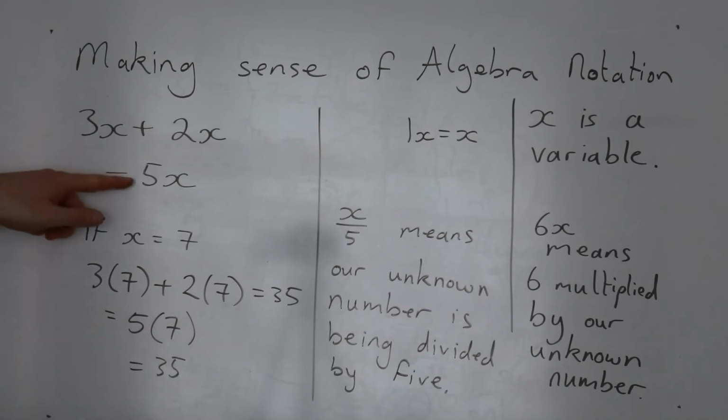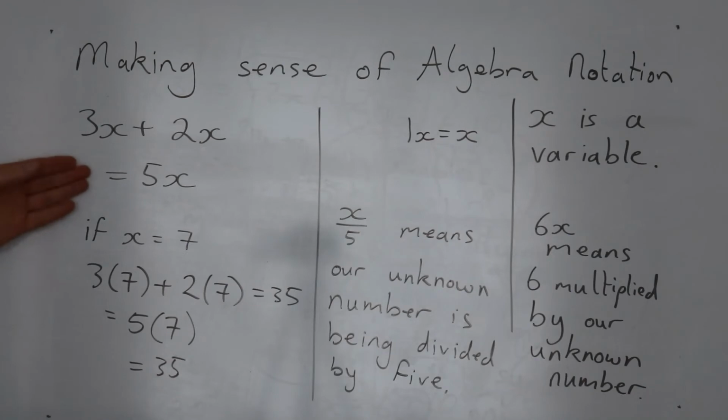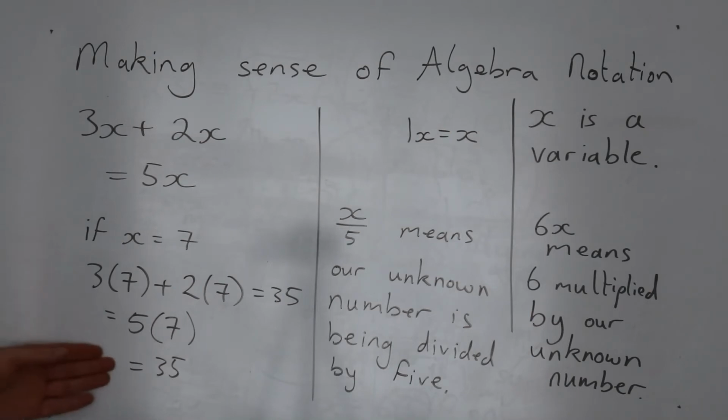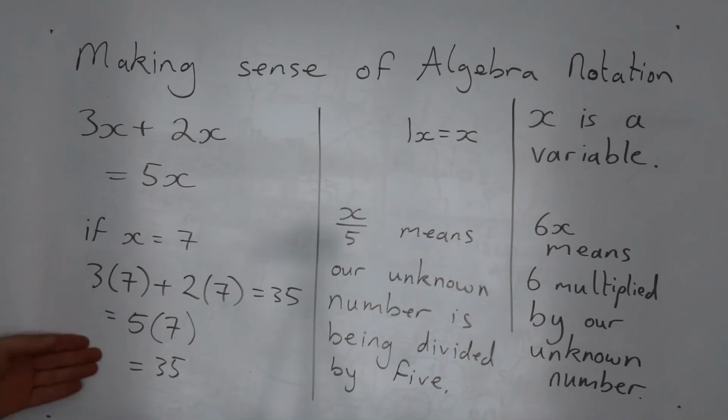So we can do this in algebra because we can do it with regular numbers. If we couldn't do it with regular numbers, then we couldn't do it with algebra. Algebra should be a system that makes sense. It should be a system that represents what you can do with real numbers, with natural numbers, with integers. If we can't do it here with our real numbers, we can't do it in algebra. However, of course, we can do it with real numbers, therefore we can do it in algebra.